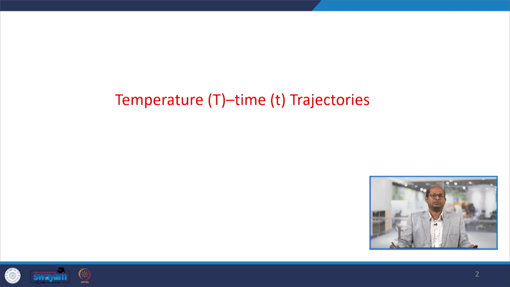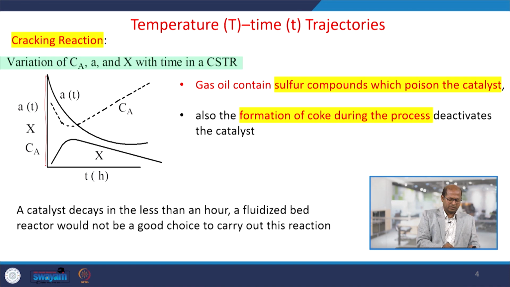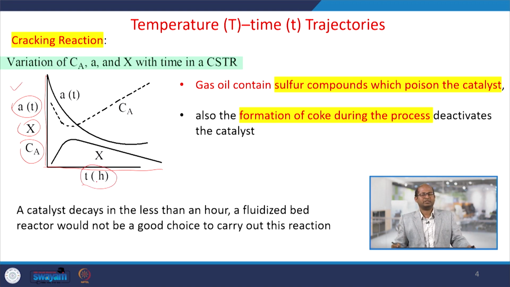Let us say we look after 1 hour, 2 hours, 3 hours. With the increase of time, it has been observed that the rate of the reactions goes down and the conversions also decrease. Here you can see in the y axis we are plotting conversions, catalyst activity as well as concentrations, and the x axis is the time. Conversion initially was very good, and then with the progress of time the conversion gradually decreases.